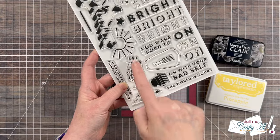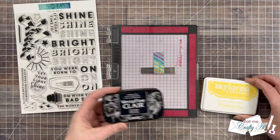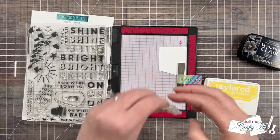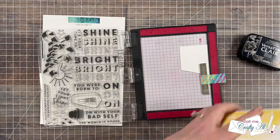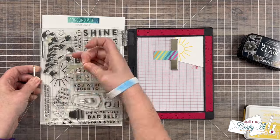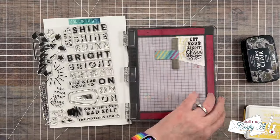For my focal point I'm using the Shine On stamp set from Concord & 9th — specifically the 'Let Your Light Shine' sentiment and the little sunray accent stamp. I thought this went well with the cute little suns on the pattern paper. I start with the sunray accent stamp, positioning it to bleed off the top left and bottom of the angled white piece by moving it down one inch in my MISTI using the ruler, then inking it with pineapple ink and stamping. I then moved the piece to the upper right corner of the MISTI for the sentiment, using VersaFine Claire Nocturne ink for a nice crisp black.